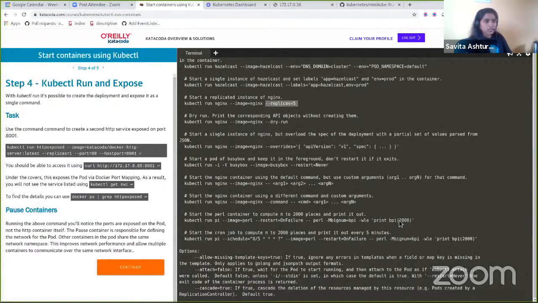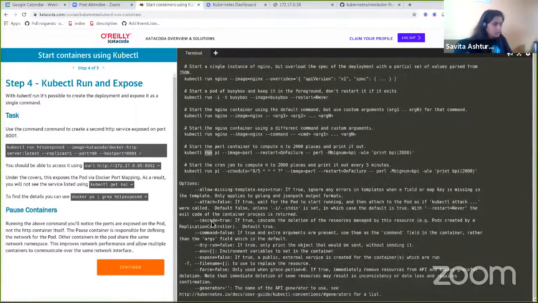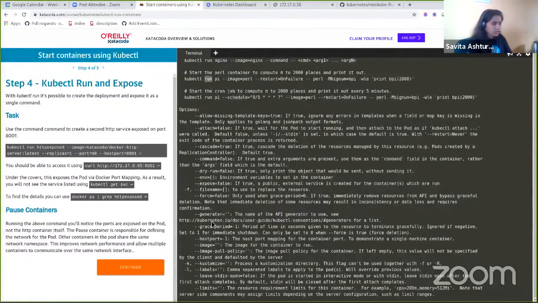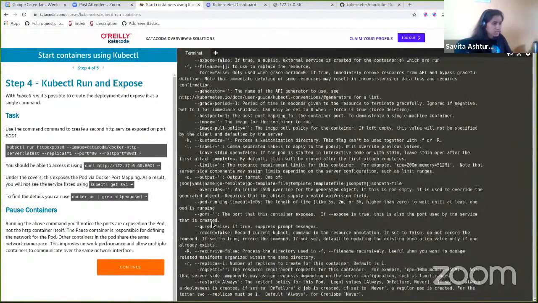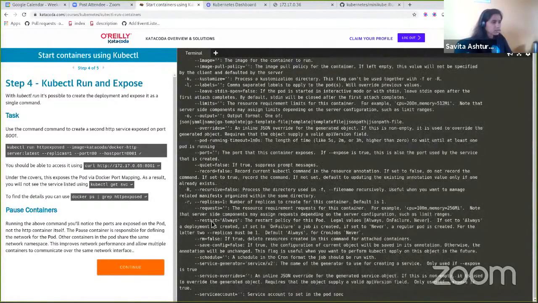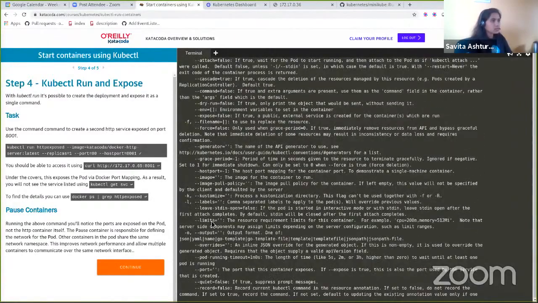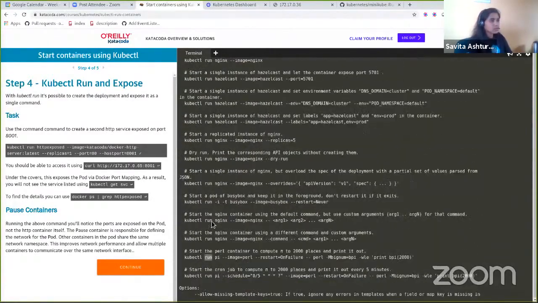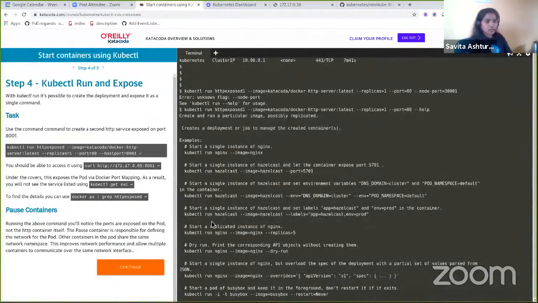All this information we can specify while executing this run command. I don't think we have node port as part of this. Let me quickly traverse here. Okay, I think it is not provided.